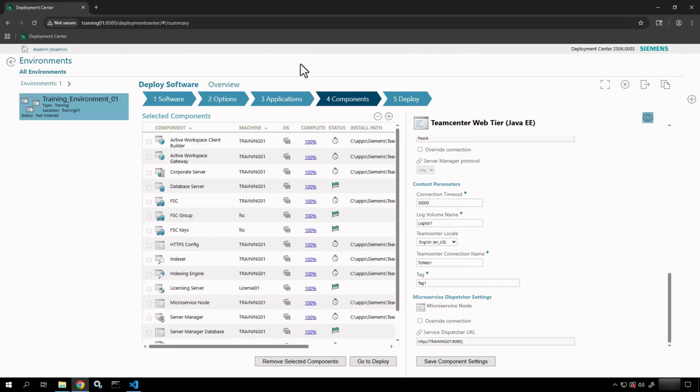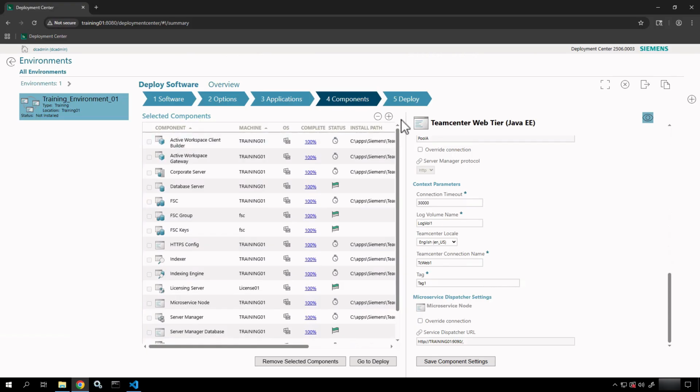My name is Glenn Keller, and in this demonstration we have been walking through building up an environment using the Deployment Center software to install Teamcenter 2506 with the patch 0003. We have gone through many of the components and the different settings that we need to set. We've done little architectural drawings. We're doing a base install with some basic applications and features just to get the core of Teamcenter installed and see what's available. So far we've got 100% in all of our objects that we're installing. And what we're doing in this video is just adding a couple of extras.